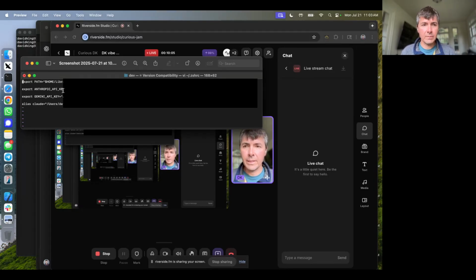So, you go to the Anthropic console, put in your credit card, get a development key. This is different than the Claude web app. Search Google for something like Anthropic development console and you'll get the right place. You put your credit card in, you set up a key. You can set up just one key for all your projects, kind of what I do, or maybe I set one up for a few different projects.